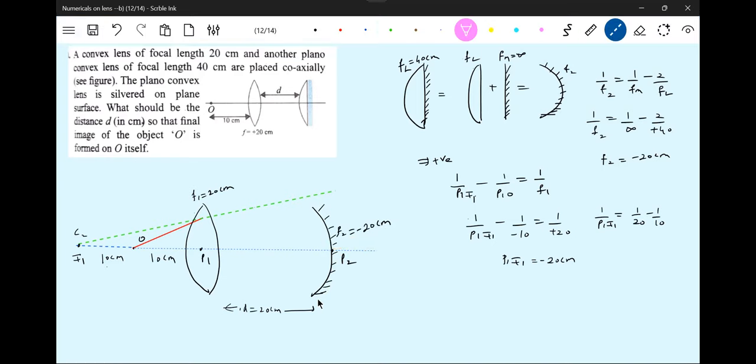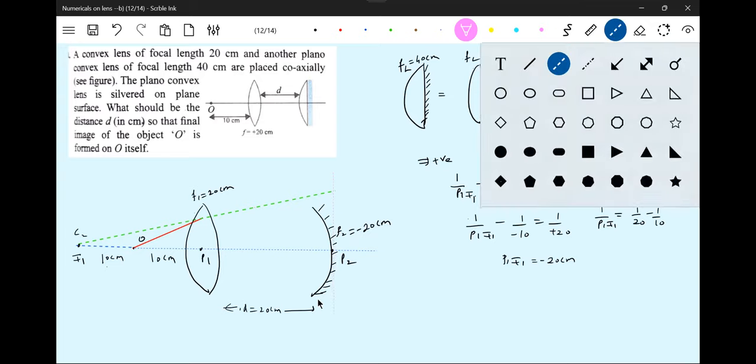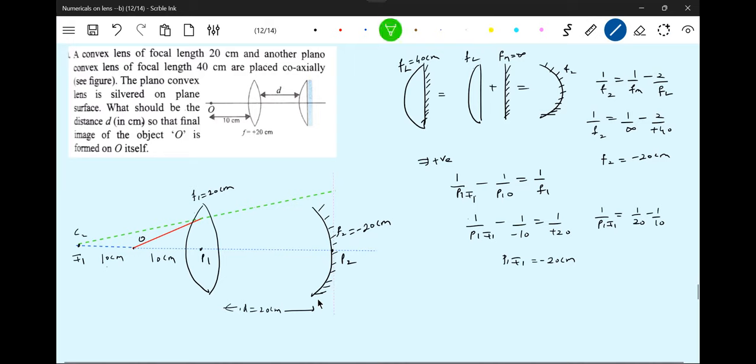This is one reference line. With this produced, I'll show it. Is it okay? I think this is very fundamental. If you can understand this, this problem is over. The rays after refraction will form image I1. Then this I1 will be the center of curvature of this. If the object is at the center of curvature, the image will be at the center of curvature. So the rays will retrace the path.